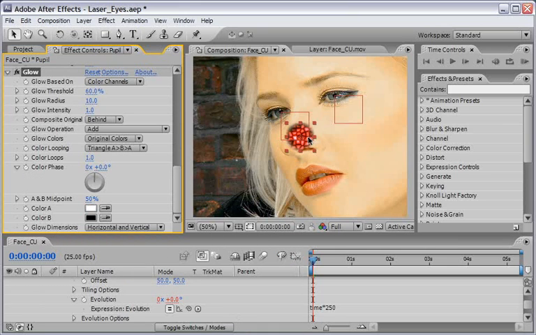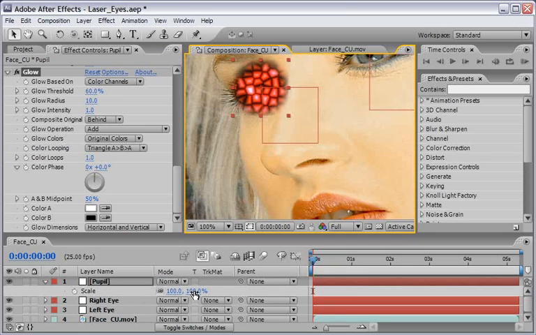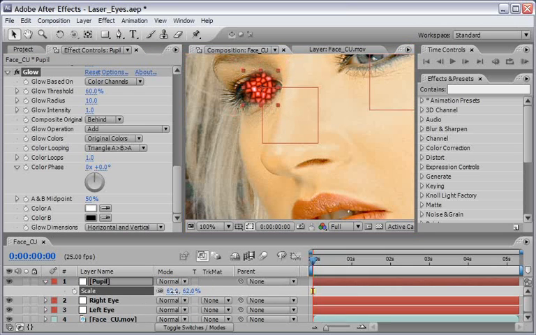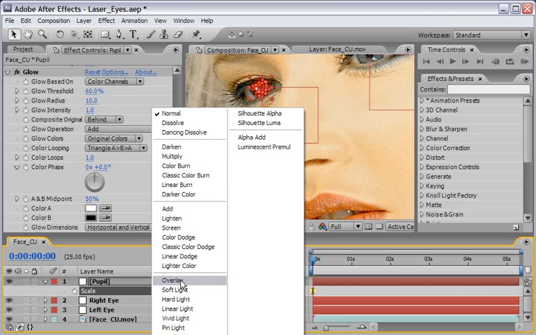Next, grab the layer in the comp view and move it on top of the actress's iris. Then hit S and scale it until it covers the actress's pupil, around 40 in my case. Then change the blending mode of this layer to overlay.